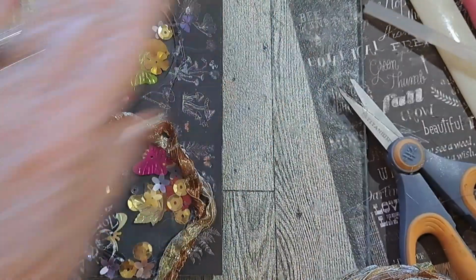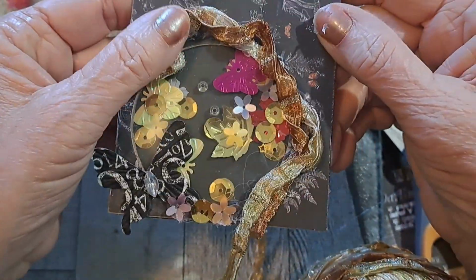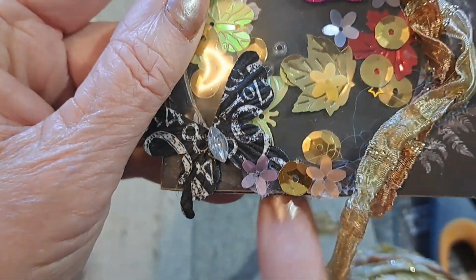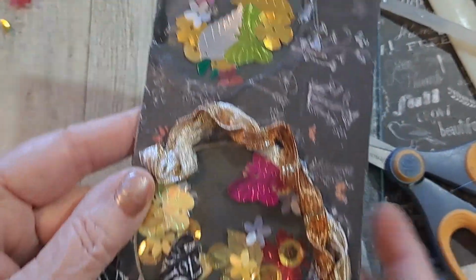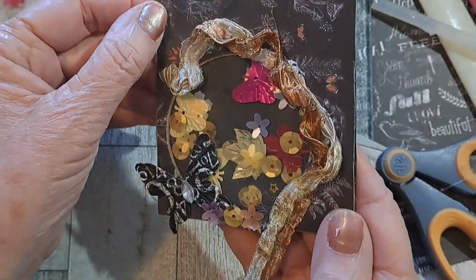Okay, I hope you're still with me. So this is what I'm doing here. I got some kind of ribbon. I got a butterfly, added a couple like flowers and glitter. And I'll probably tie this and then leave a little bit hanging. And then I may cut it and then use it in 2 different spots.